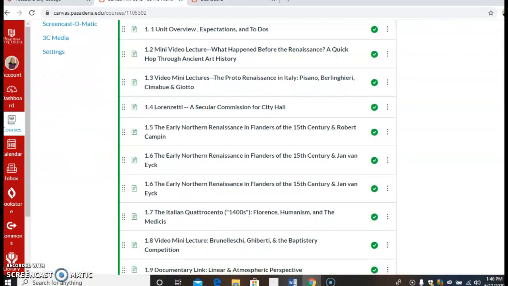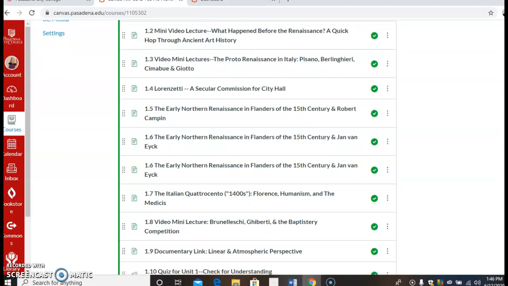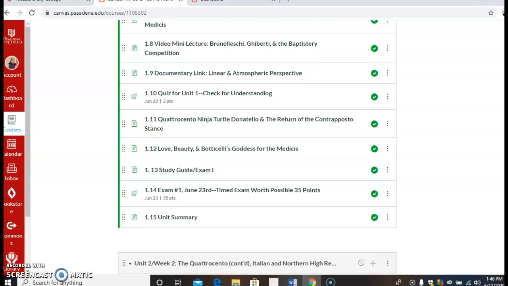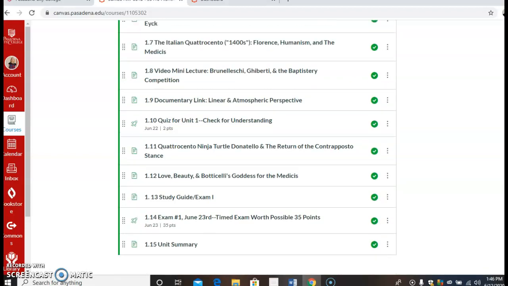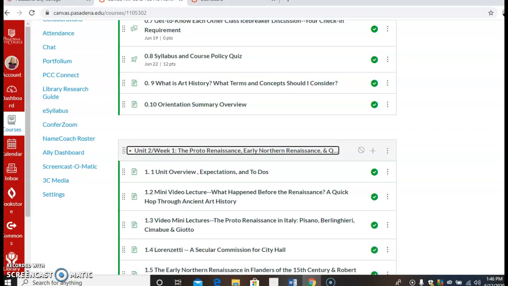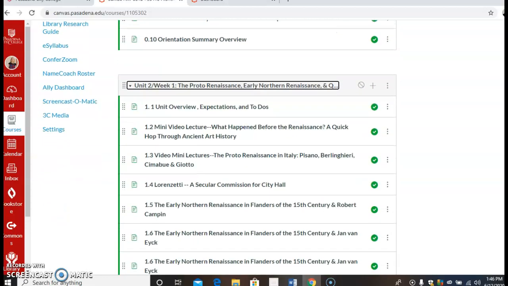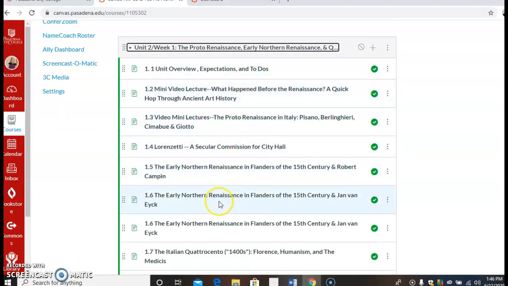This is summer session, guys. We are moving at a fast pace. And you will find that we have an exam coming up already on June 23rd. So this is for people who sign up for summer school. It is a fast pace, and with distance education, you have to be very self-motivated and guide yourself. It's not like showing up to class where you get in-person reminders. What I've done is laid out breadcrumbs for you to follow, and this is what you'll have to do to succeed.